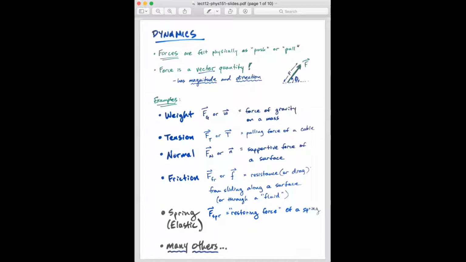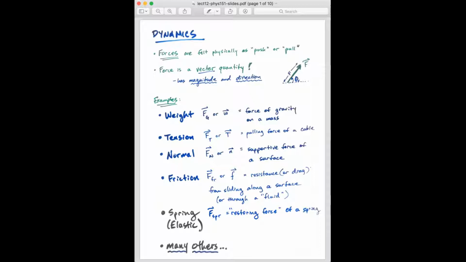If you think about that, when something pushes or pulls, not only does it have a strength, which is the number of pounds of force or newtons of force. We'll talk about units coming up. But also it has a direction that the push or pull is being exerted. We'll learn that for many forces, there are rules about the direction that they have to act. Whereas for other forces, like the force of a human just pushing on an object, that could be any direction the person desires.